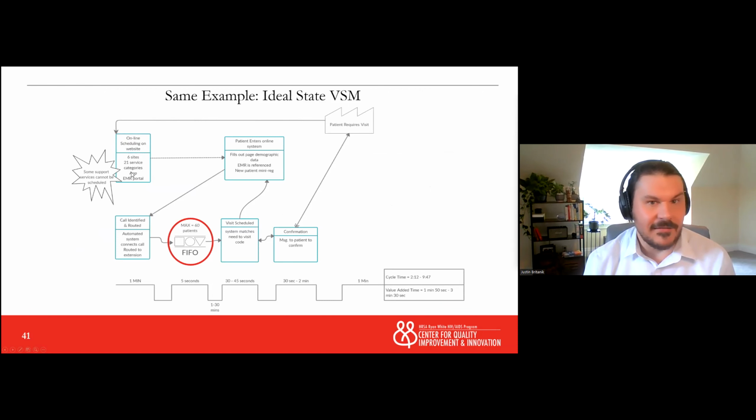And our new constraint in the ideal state is this system can only handle so much. If 60 patients were trying to access this at once, well, then there would possibly be crashes or wait times or something like that. So that could be a lot for some practices. Some practices could realistically have this.